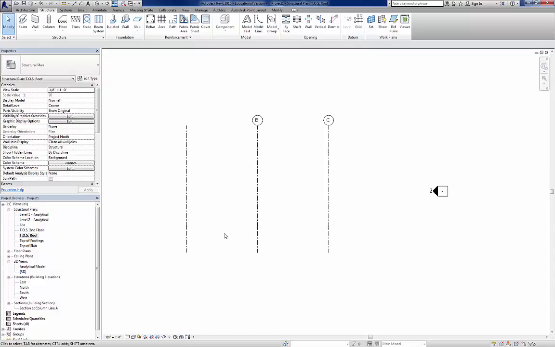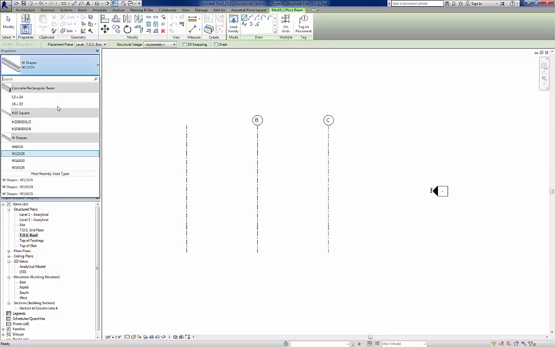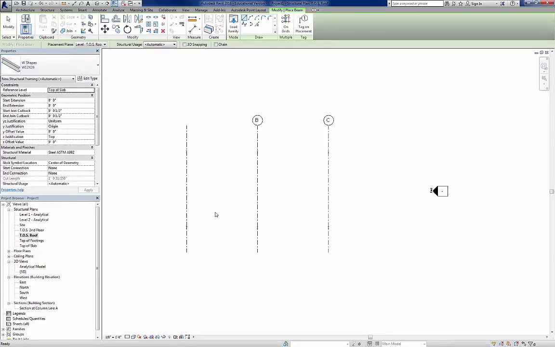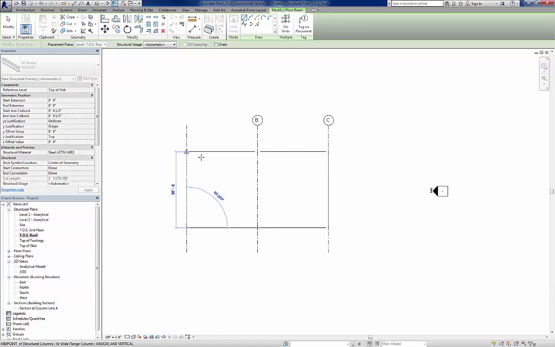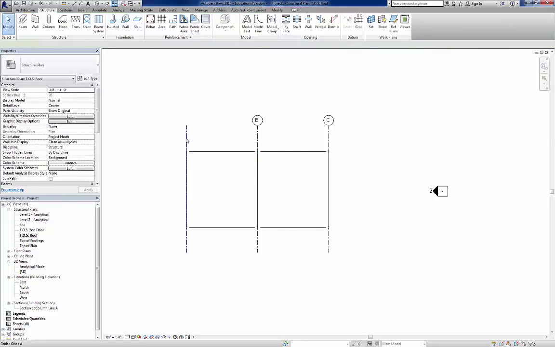Okay, first thing we're going to do is frame from column to column using our 16 by 26s. So I'm going to go from there to there, there to there, to there. We just slowly work our way through. There are other ways to do this using the on-grid system, but because our grid is not being happy, we're just going to go over that right now. Sorry, I just realized I didn't turn this back on.